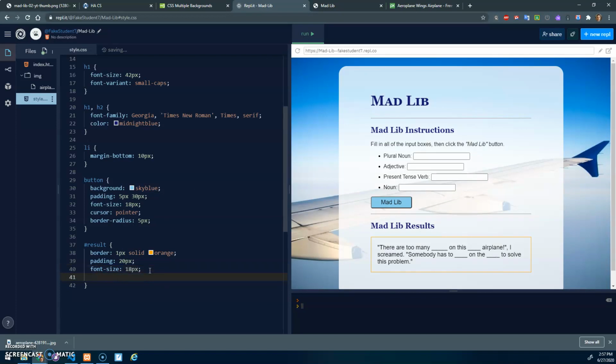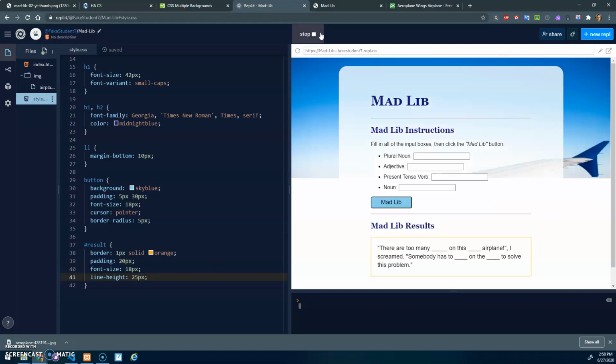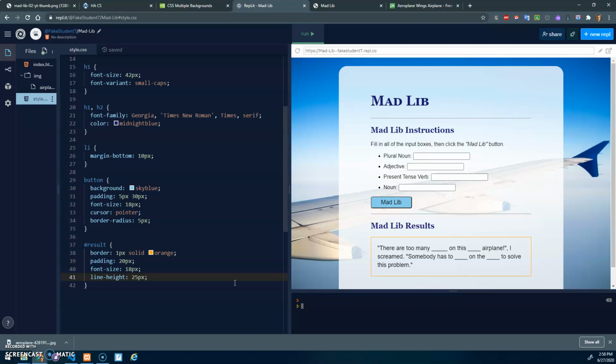It's the final result, so you really want to check it out. Oh yeah, line height I was going to do. What is line height again? If you think the font is 18, let's try 20 pixels. That looks like it didn't change very much. Let's try 25. Yeah, okay, that just spreads it out a little bit.